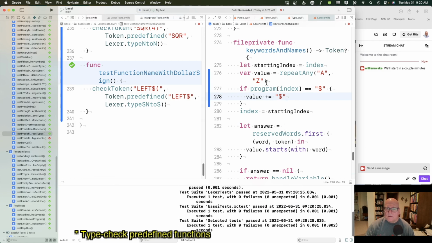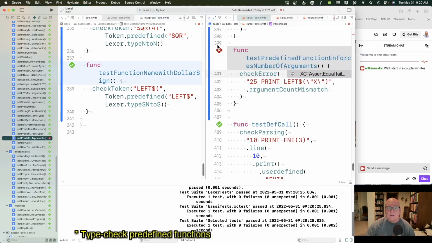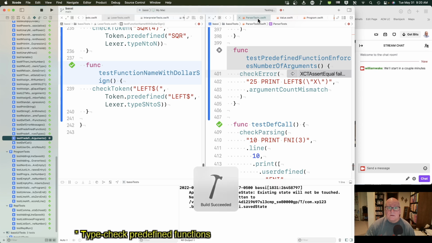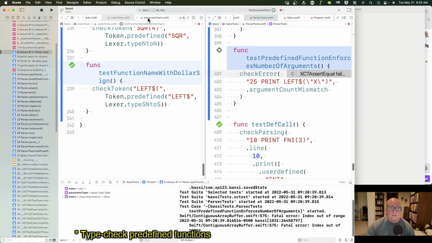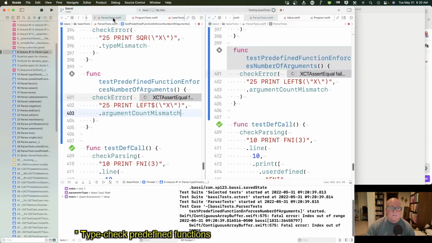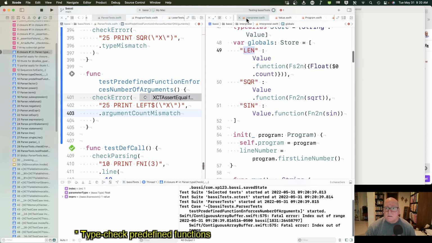Okay. Good. All right. And now let's try this predefined. Which should fail because we don't actually check those yet.